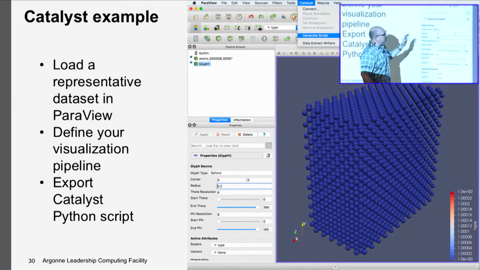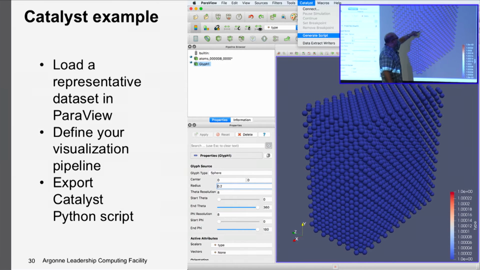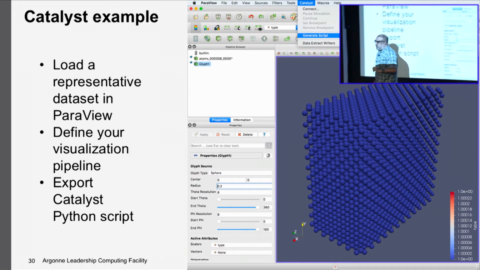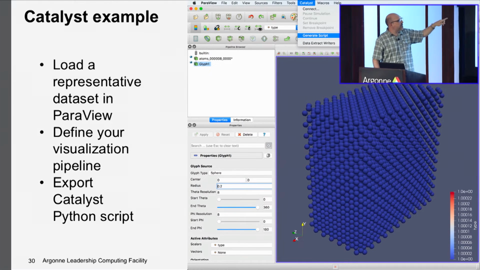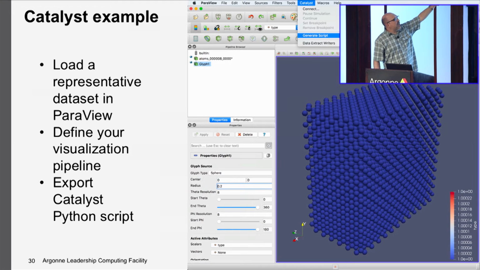In this case, it's essentially grabbing atoms and showing them as sphere glyphs, right? And after that, this is an older version of ParaView, 5.5.2. Things may look a little bit different in newer versions, but the concept is the same. There's a menu where you can generate and export a Python script representing or actually doing all these operations, right?